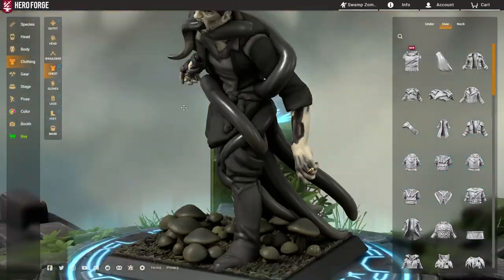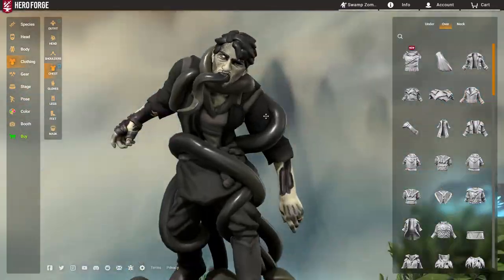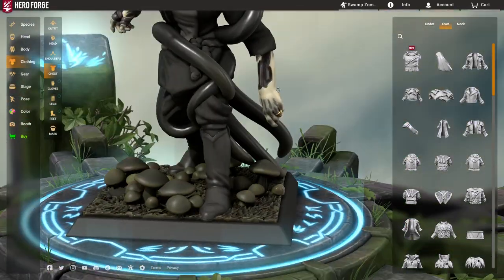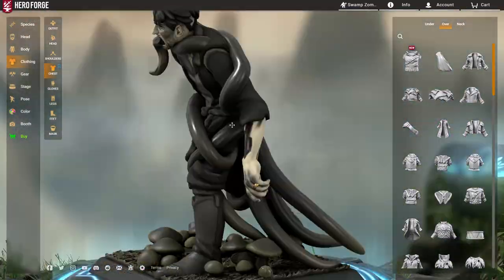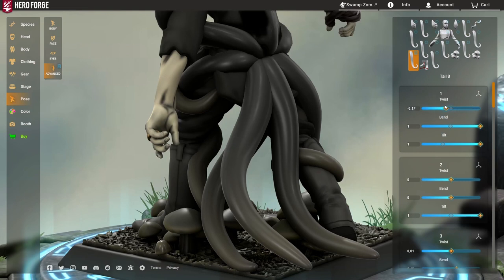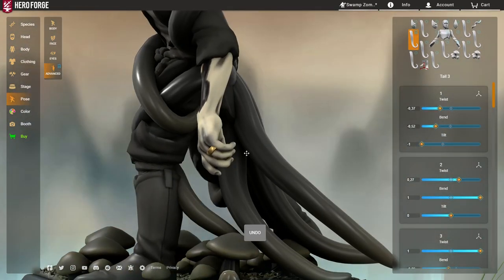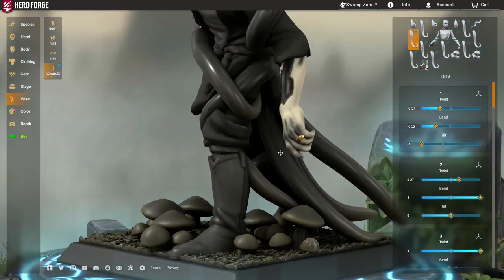But it would be a shoddy guide if I did not actually show in practice how this was done. So we have here a model which has already been doing it. As you can see, this model already has a bunch of tails wrapped around it in certain areas. But it also has tails that are just following behind her. So let's say we want one more of these tails to be wrapped around his body. Let's do that from the beginning. We find one of the tails back here which has not yet been posed. Nope, not that one. Nope, not that one. There we go. Here we have one that has not been posed too much. So this one here, we are going to pose around this front leg here.